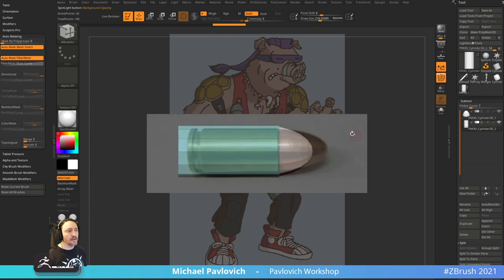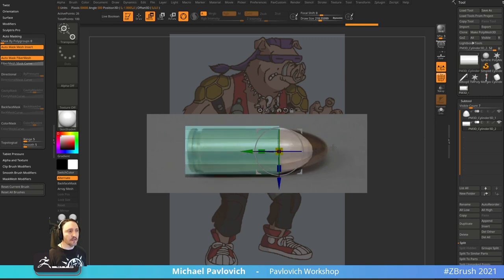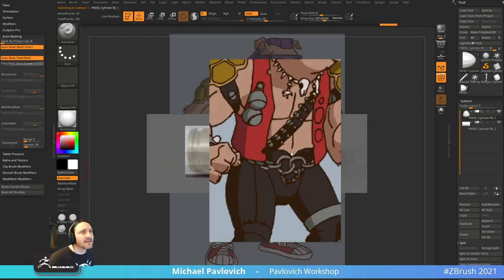So something like this. So now on this particular piece, I can go through here, I can move this pivot over here, or I can go into solo mode and we can just set that pivot there. So now I can scale this back. And then for my other piece here, it looks a little more, I don't know, is it? I don't know. You guys tell me.